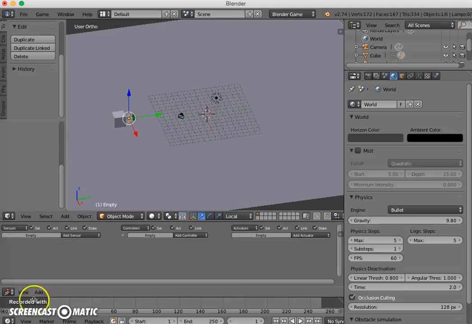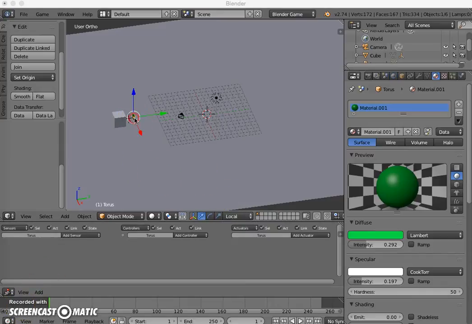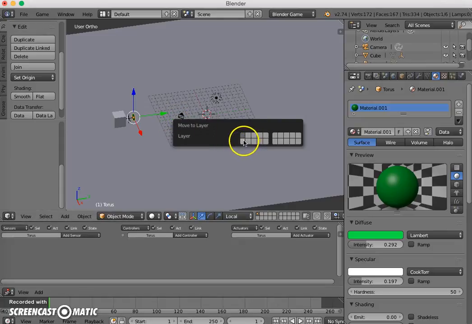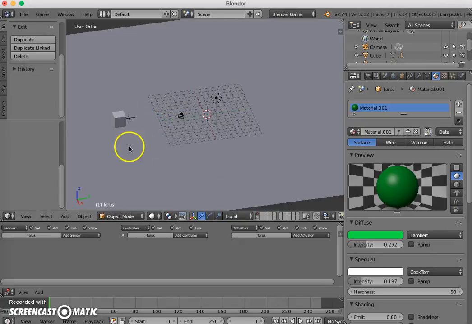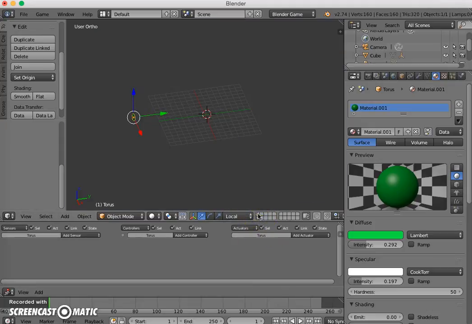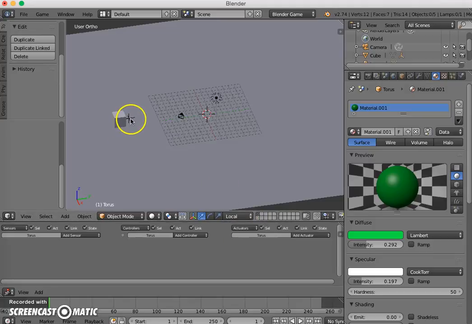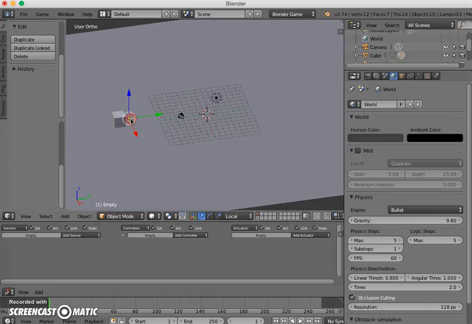All right, so our next step is to move the bullet to its own layer. So press M, like Mickey Mouse, and move it to the layer below. So rest right there, that's fine. So if I go over here, notice I have a little circle here. There's my bullet there, and I have no bullets there. So I want it to appear from this object, from the empty object.